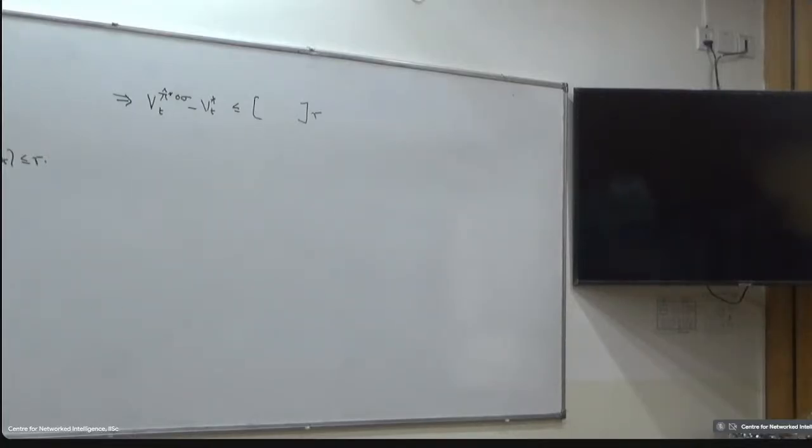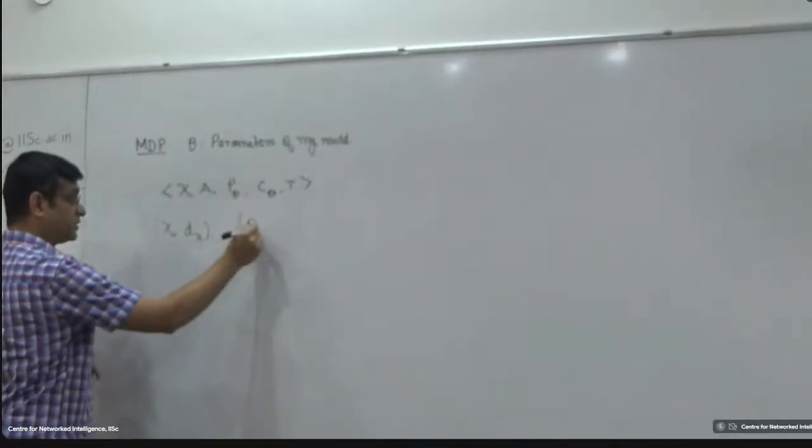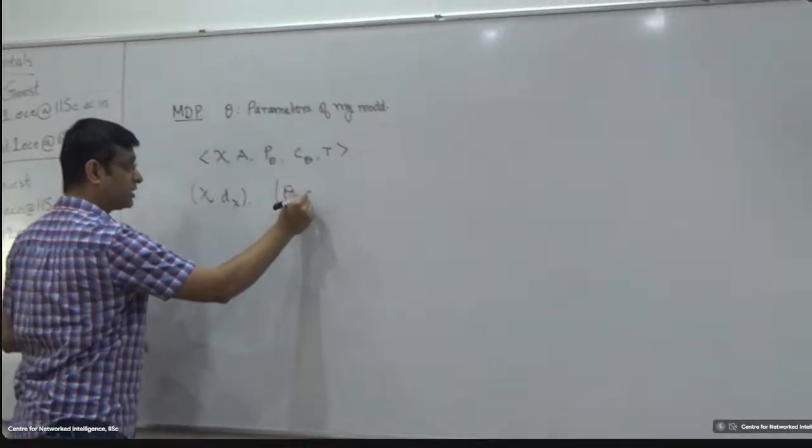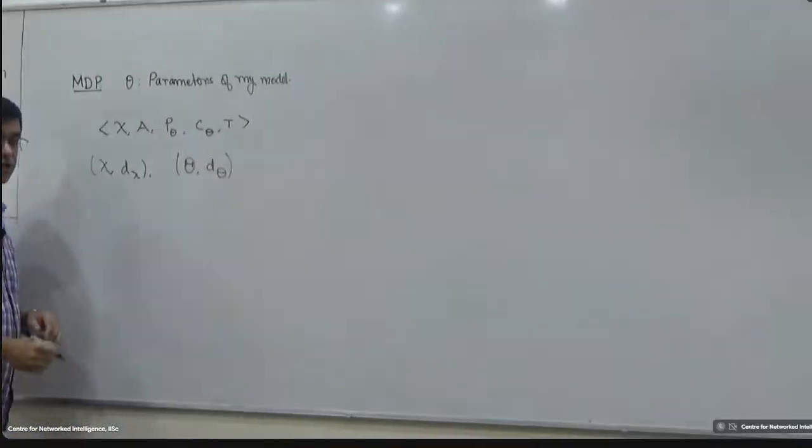I want to look at this and compare it with the type of scheme that we are proposing. So for simplicity, I'll assume that for this MDP, the state space is X. Okay? And the way I'm going to model this is that I have dynamics P theta and cost C theta, which are how the cost and dynamics depend on theta. And I'm going to assume that X is a metric space and theta is a metric space. So theta belongs to some set capital Theta, and there is some d theta metric on that.